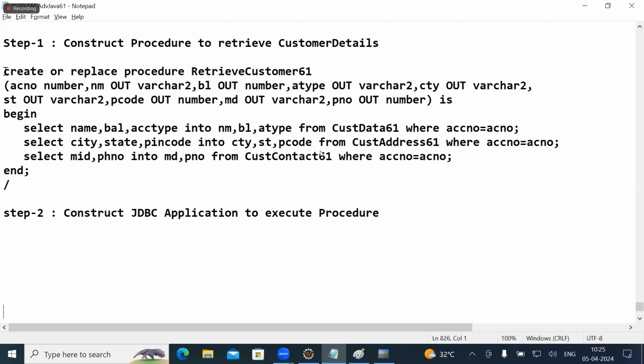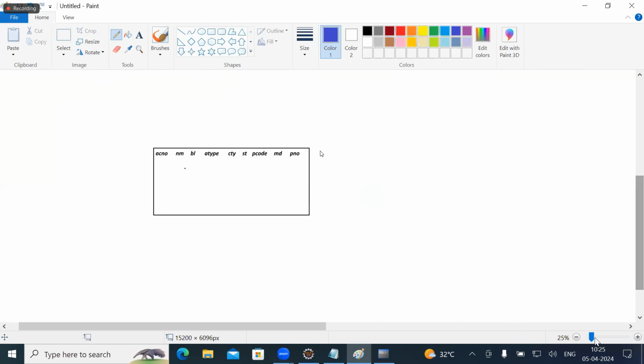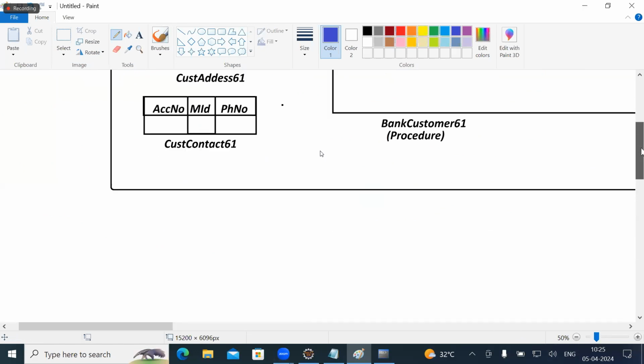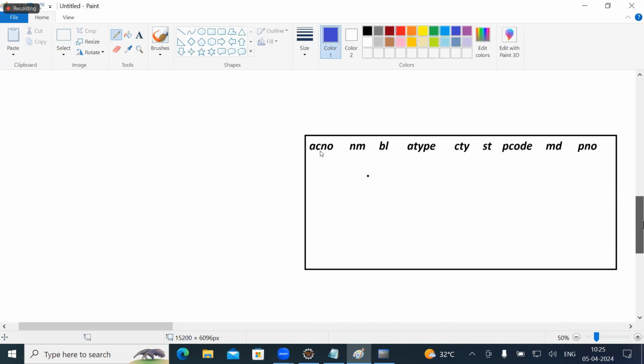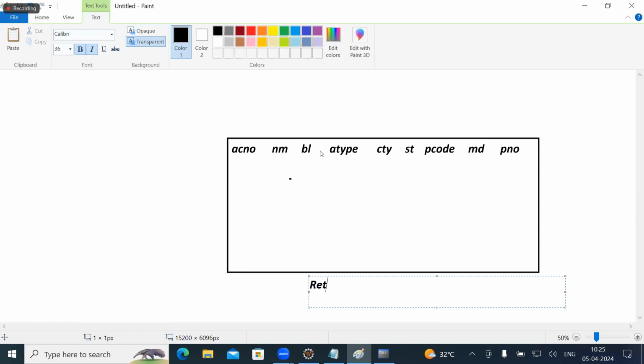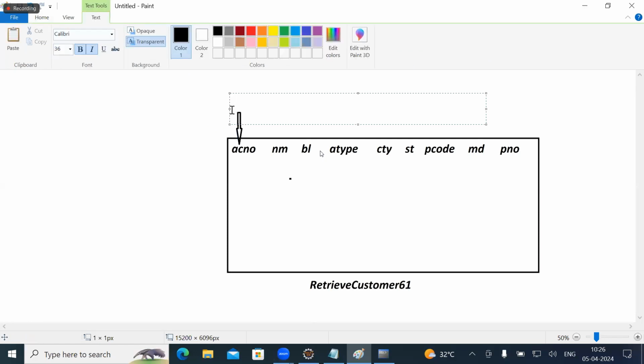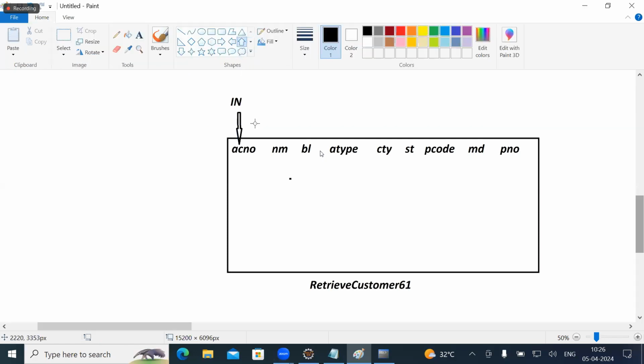Before that, this procedure is retrieve customer 61. Among these, this is the in parameter. Remaining are all out parameters. We keep the arrows outside.